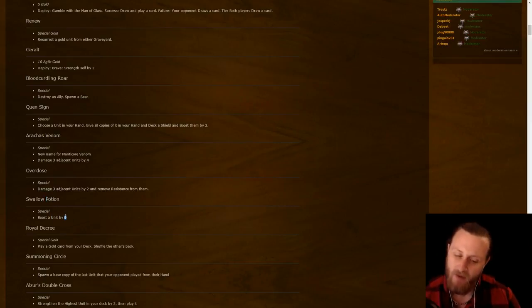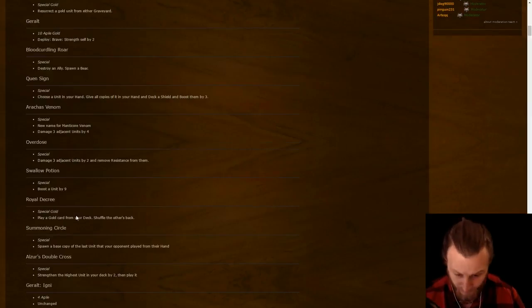Swallow Potion, boost a unit by 9. That's gone up, I think. I think this was 8. Now it's 9. Maybe. Not 100%.